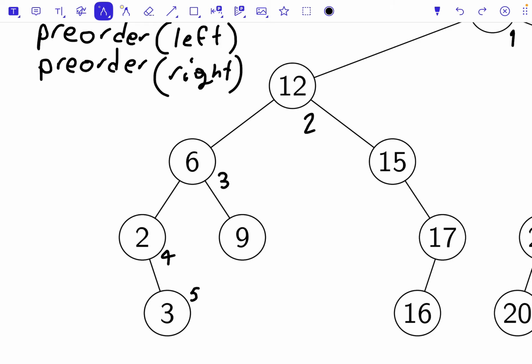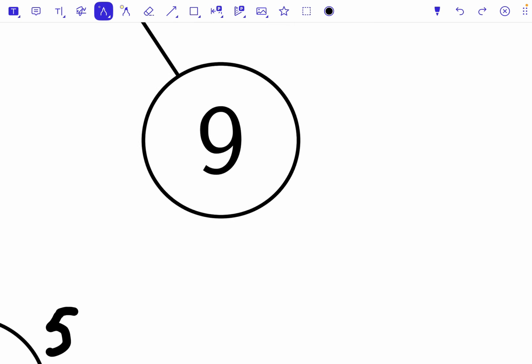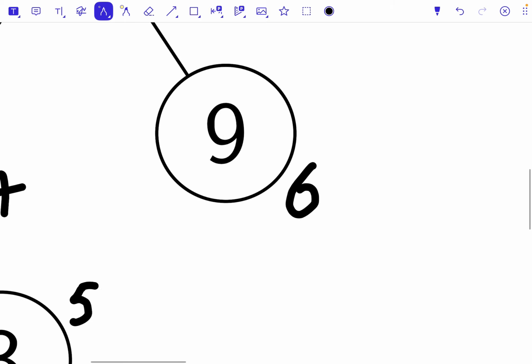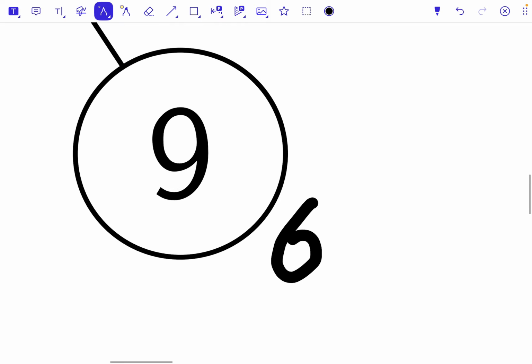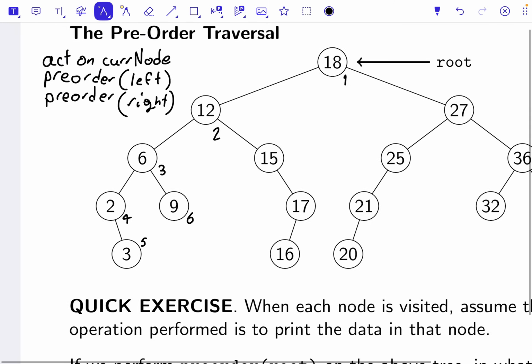And with that subtree, we just finished doing the pre-order left, and we'll do the pre-order right, which is a matter of acting on the one node in the tree, noticing that there's nothing in its left or right subtrees, and exiting.